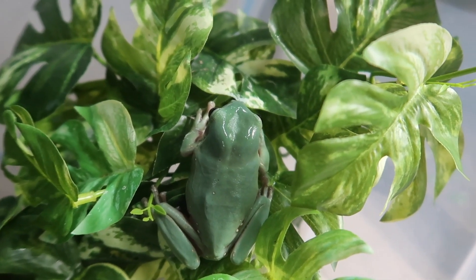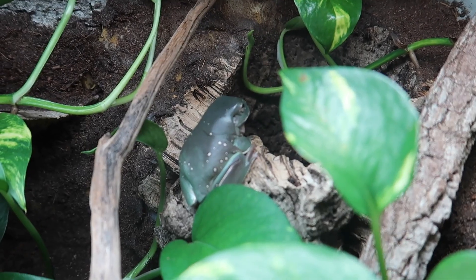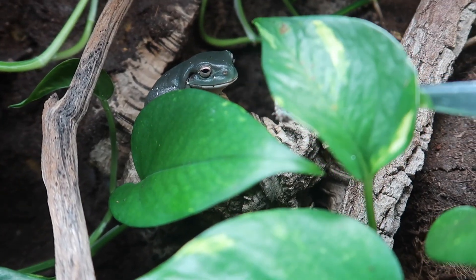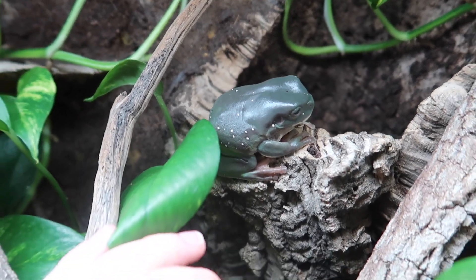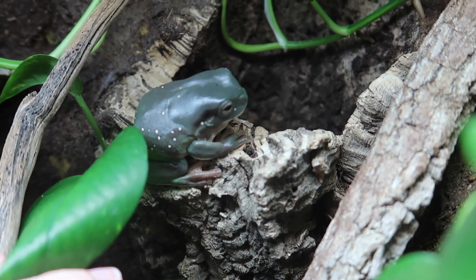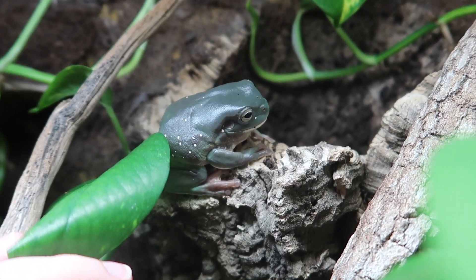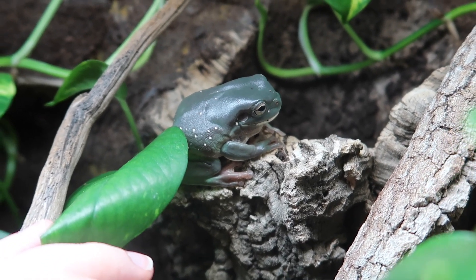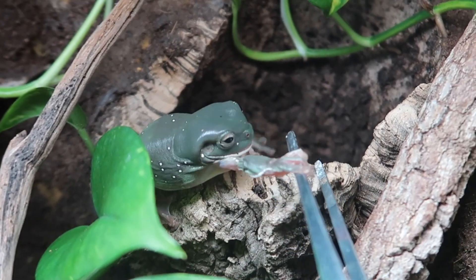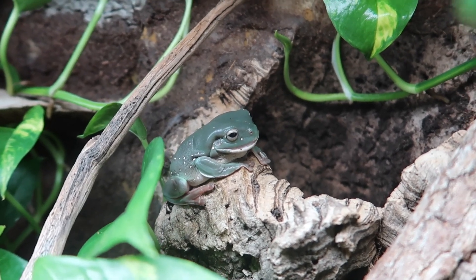One of my favorite things about feeding white tree frogs is just how they use their hands. They'll literally grab the worms and stuff with their hands — I think it's so fascinating. And now it's Alfredo's turn. Alfredo is just always ready to eat at all times. Alfredo is by far one of my favorite animals to feed because he really just puts his whole body into it. I think it's so funny. White tree frogs in general just tend to be like that, which I think is one of the reasons why I like them so much because it's just so fun feeding them. Alfredo got his worms.